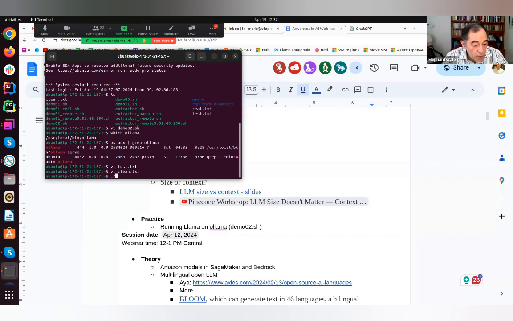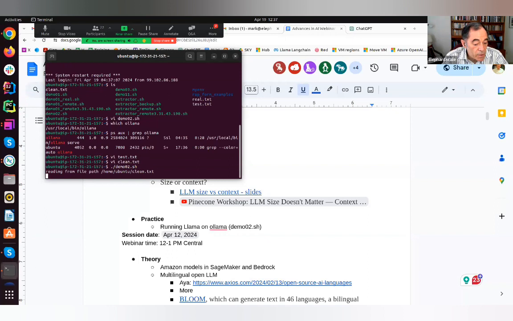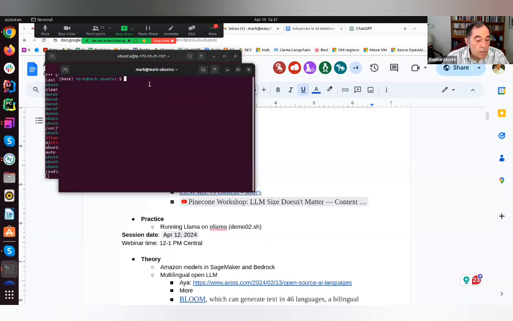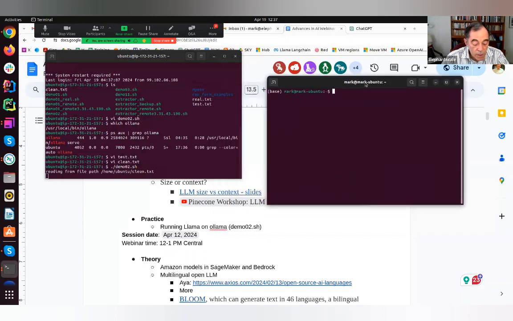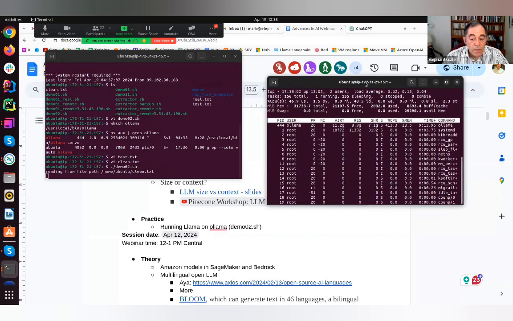So what I'm doing is running demo 02 with the local install of Llama, and now it's running. Well, it is running, but I want to see how hard it is working. So I'm logging in again, and I'm saying, show me the processes.